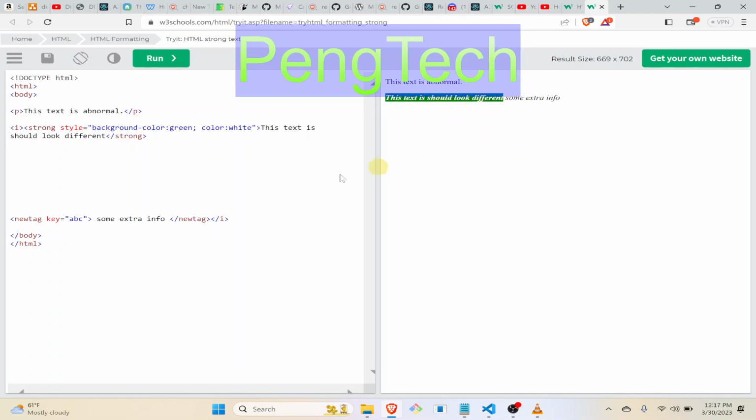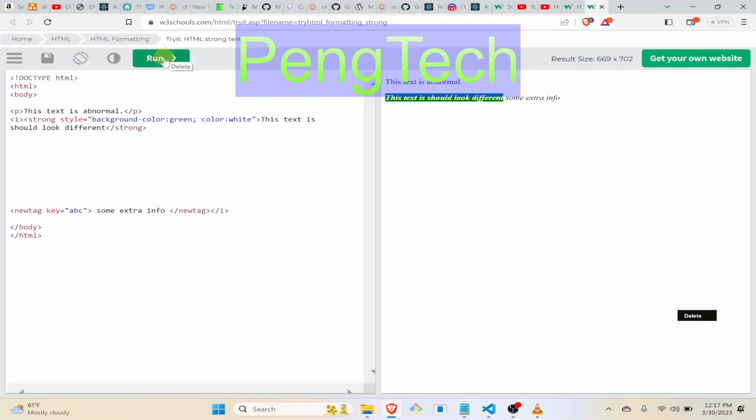All right, that's the gist of some of how the tags work and how it's used. Aside from that, an easy way: what paragraph does is it gives you a line break, because even if I remove that here, in the code it's removed, but here it remains because the paragraph is what's giving you the line break at the end.